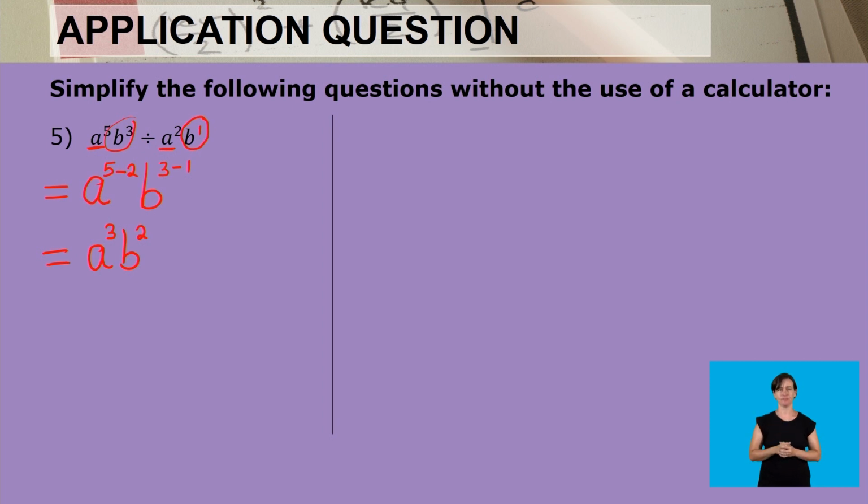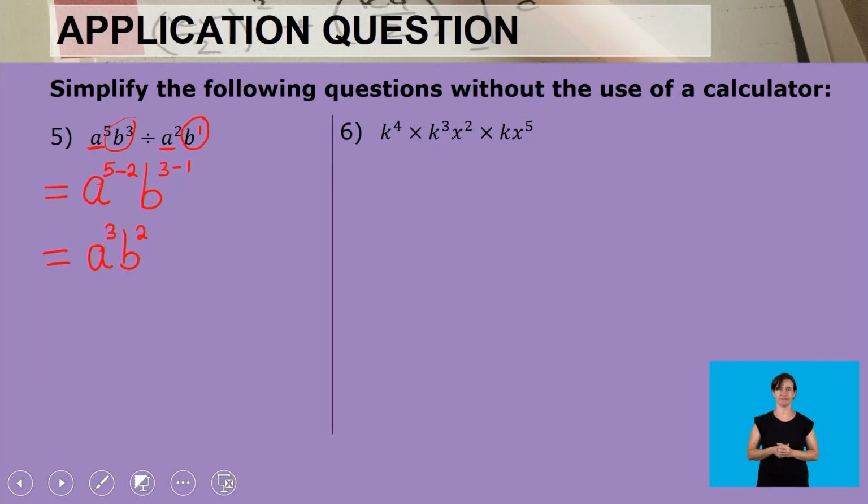Now, why are we not adding these two exponents here? Because we are multiplying. So why are we not adding these two exponents there? Yes, because the powers do not have the same base. So if they don't have the same base, we cannot add the exponents. So even though it is multiplication, we cannot add the exponents because the bases are not the same.